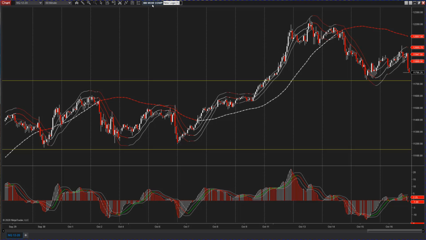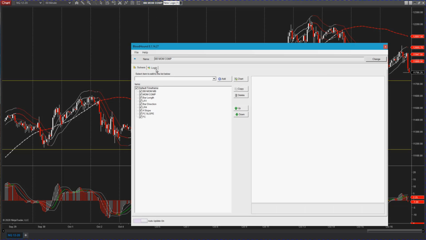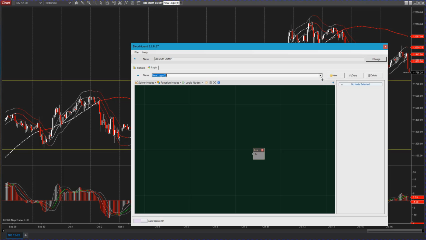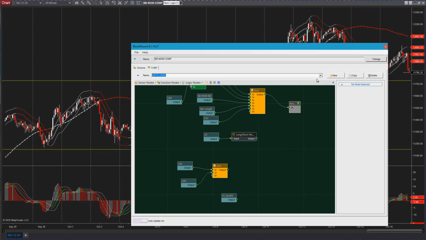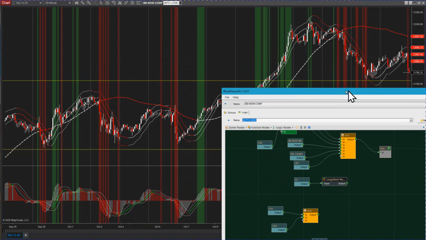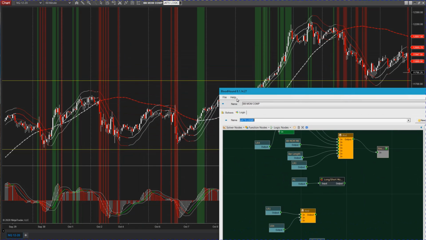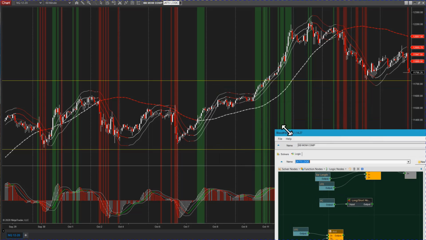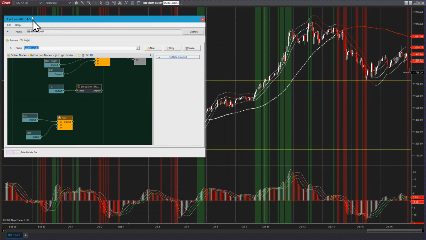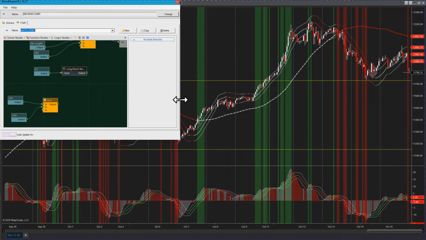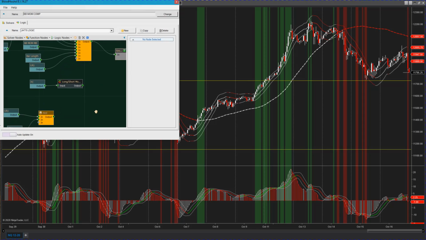So what would that look like using BloodHound? Scrunch this down, we can see the chart. You can see that if it's above the 1 and the 4, we get a condition, and that's what I've got in here now with a few other things that I can show you.